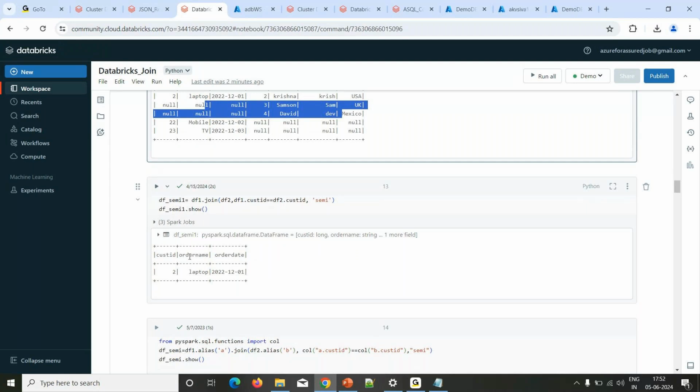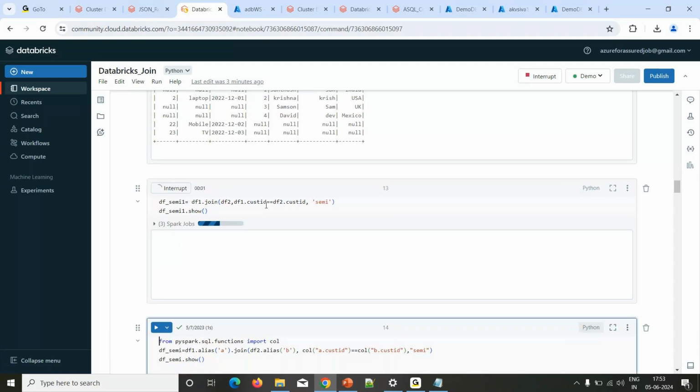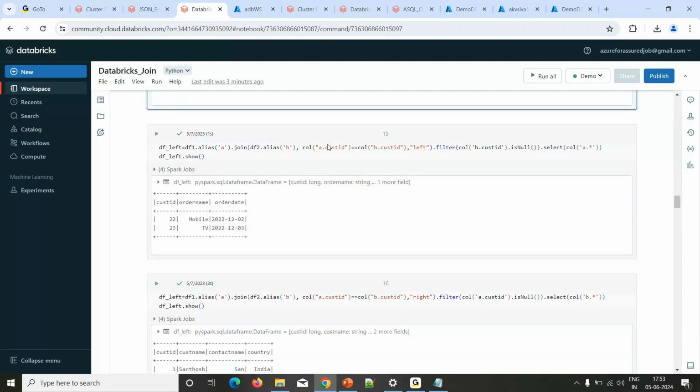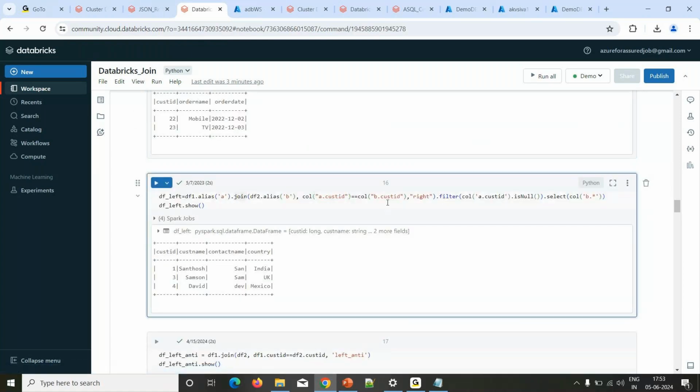Semi-join actually is going to take only the left side matching records, inner only. Only the inner join output is going to be there, but it is also going to return only the records from your left side. The inner join output only is going to become semi, if you are using it, with records which are available only in the left side table. Only those records will be available. Same using the alias names. So these alias names, all these things, you can try yourself.